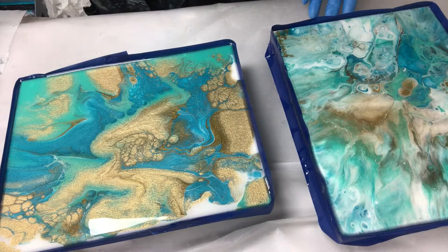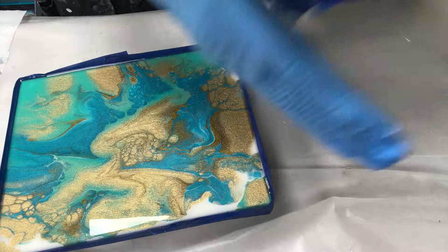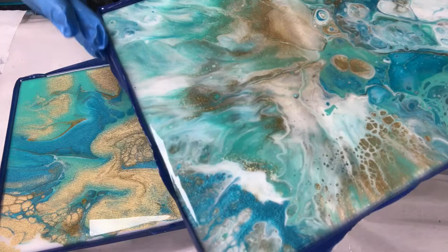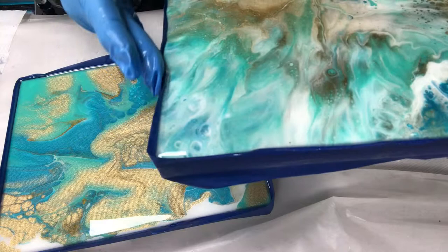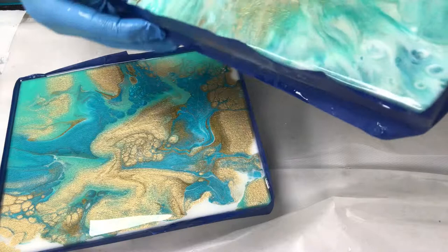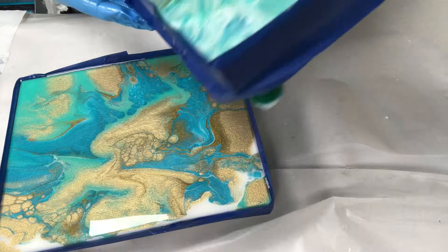Like I've got everything covered except this one little spot down here at the bottom that looks like it just doesn't have enough resin on it. So also with the advantage of the tape on it, the resin will go down on the sides and collect resin. And so you can just go along the edges and push your tape in and it'll make the extra resin come up on your painting if you need it. And I have needed it for some reason on this one.